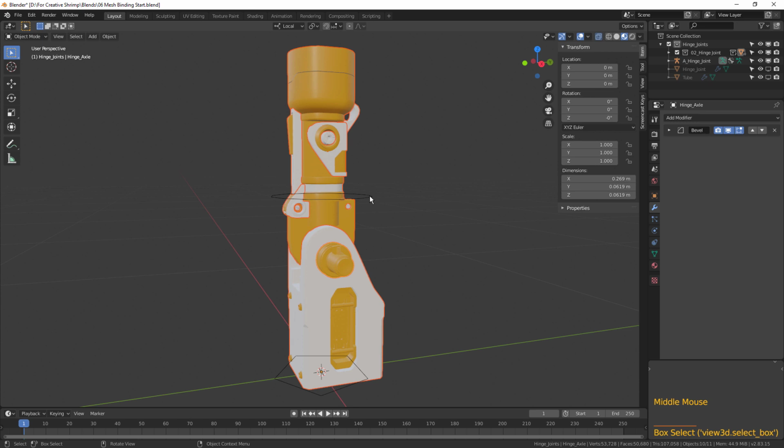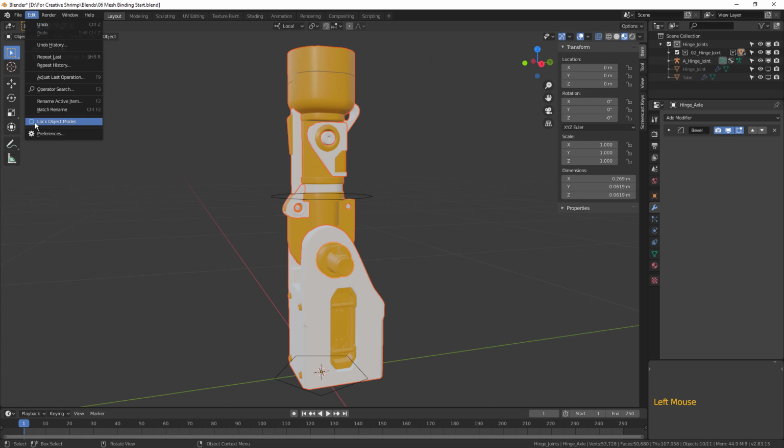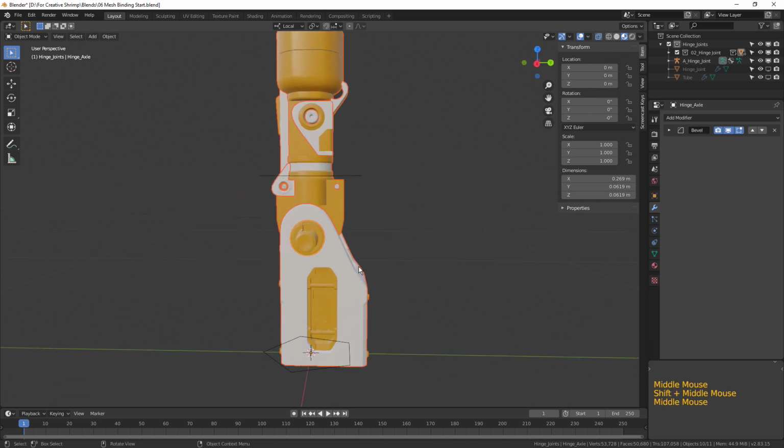And if you've selected the armature and cannot select the objects, simply go under Edit and turn off Lock Object Modes. If it's on, it prevents you from going back and forth from pose mode to object mode of objects and such. So just keep that in mind.